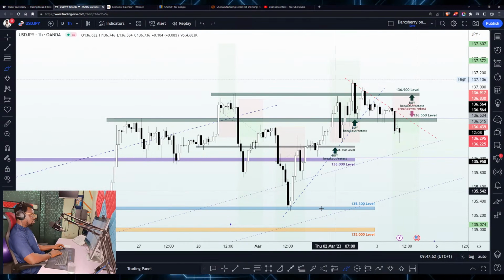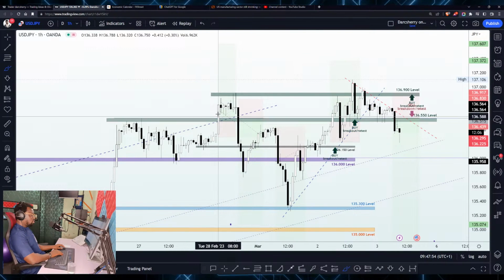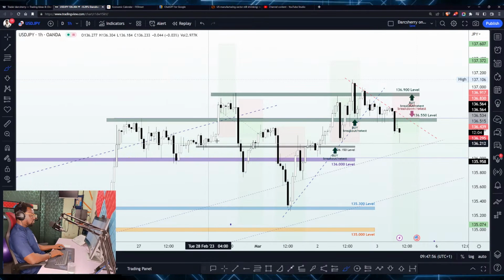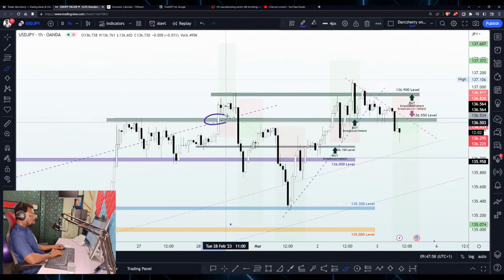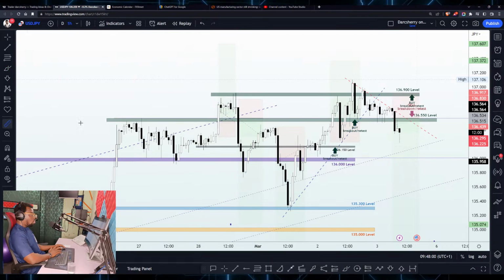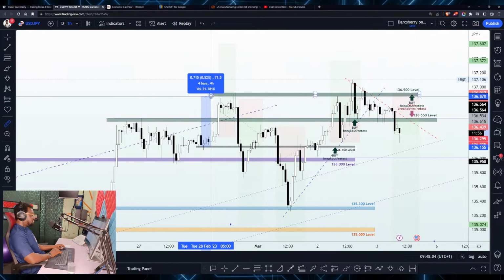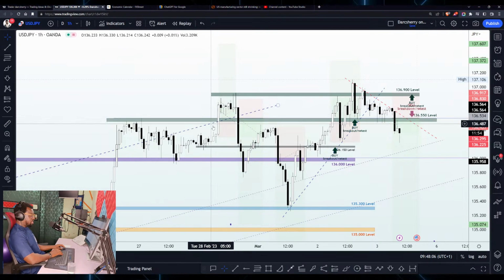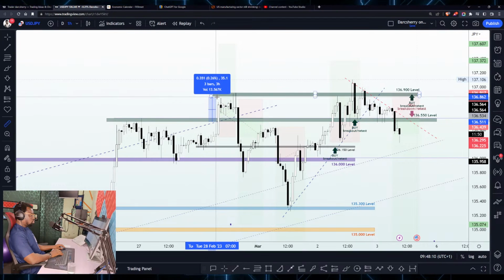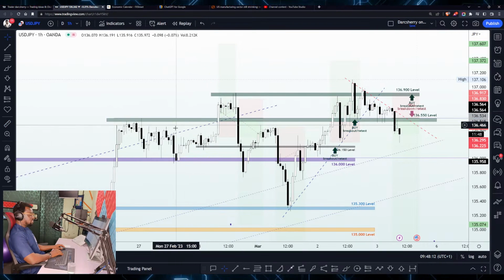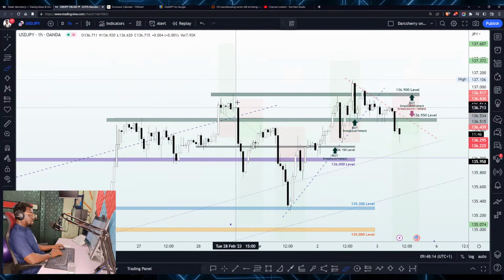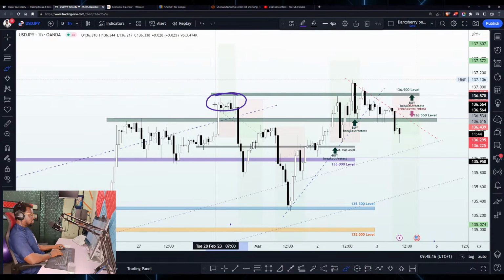So going back into the live chart right now, we saw how price jumped above the structure, breaking out this 136.550 level, welcoming additional position there. So we had about 70 pips movement in our direction on the first position, and on the second position we had about 35 pips in our direction before this bearish momentum started around this area.